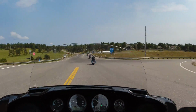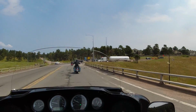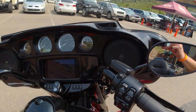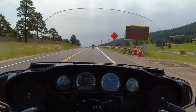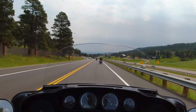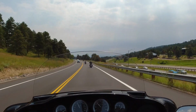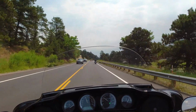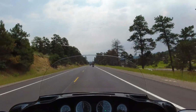Oh, that friction zone's really super short though. That's one thing. Kind of have to get used to that friction zone. The power is there, but it's not like scary power like in the Pan America. That Pan America, it felt like the front end was gonna flip up. I'd say it's got a decent amount of power. You could probably modify the engine, get a little more power, and be comfortable with a higher amount of power.